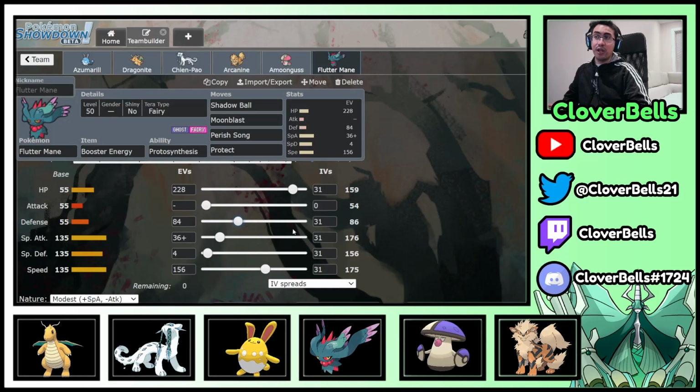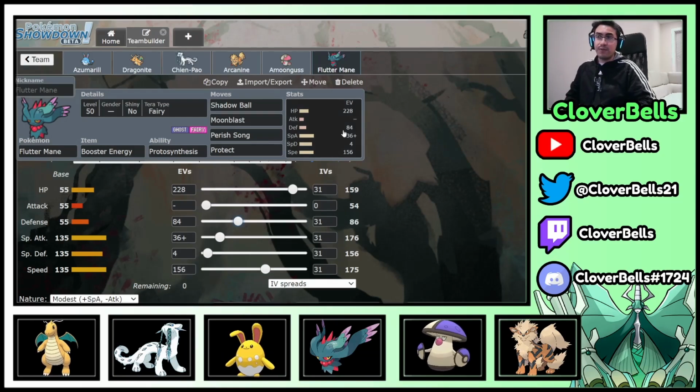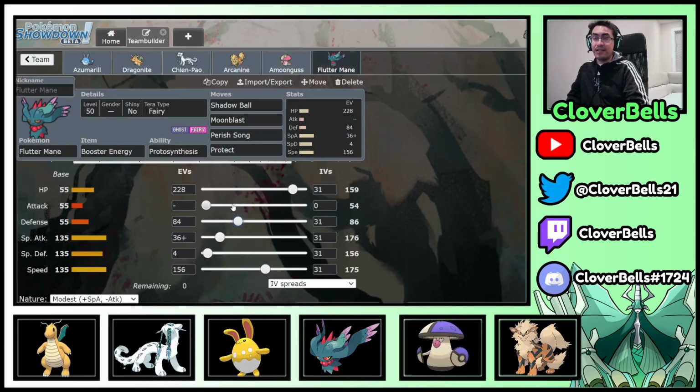But again, it's slow, but that's okay because we're going to be dealing damage and we're going to be bulky, which is the preferred way that I like to play Flutter Mane, okay? And when you're in a best of 3 tournament, they don't know your spreads. They just see Shadow Ball, Moonblast, Perish Song, Protect, and Booster Energy. That's all they see. They don't see any of this investment. So when they see you surviving hits, now they're going to understand, oh, this is a bulky Flutter Mane, but it might be too late by then.